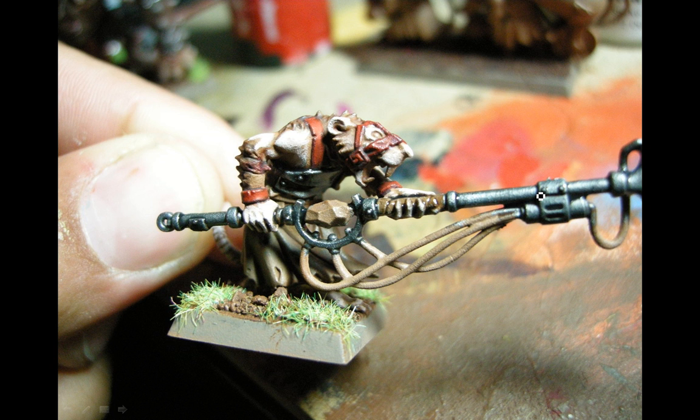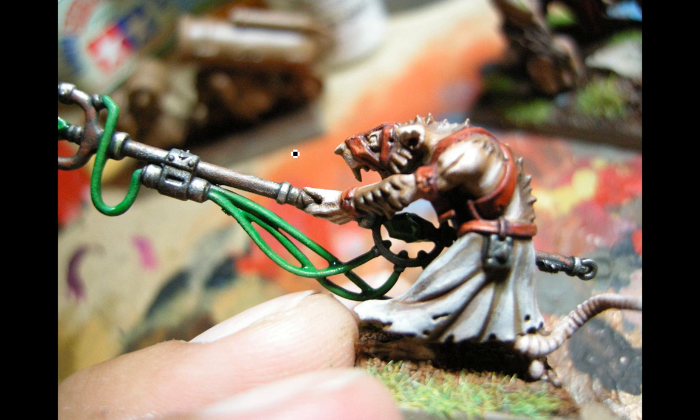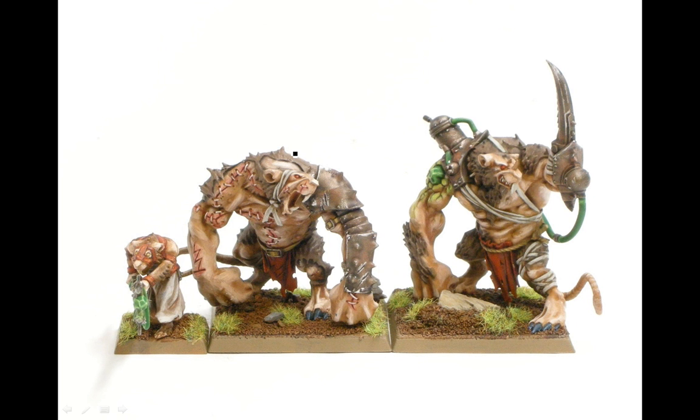Packmaster, just finishing him up as well. Again, blood red highlights here. For the silver bits, some GW chainmail and some Reaper Rust Brown. There we go, getting the warpstone look going. And then we're all finished.